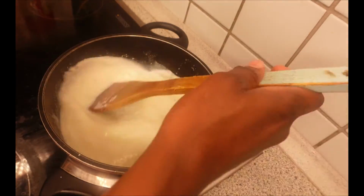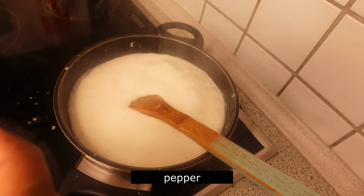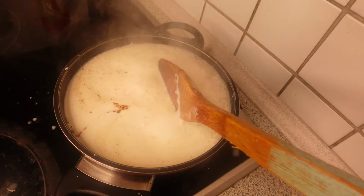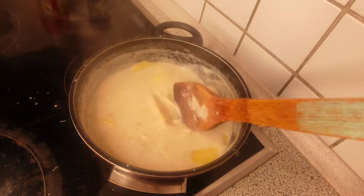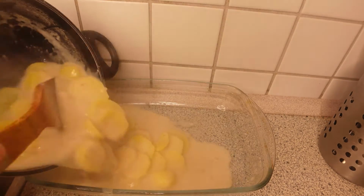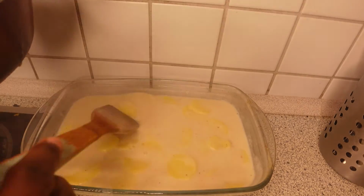So at this point I'm going to add a bit of pepper just to give it the pepper feeling I want. And I would like to say there are two ways you can add your potatoes. You can either add your potato and cook for 3 minutes on low heat, or you add your potatoes directly into the baking dish and pour the liquid mix on it.